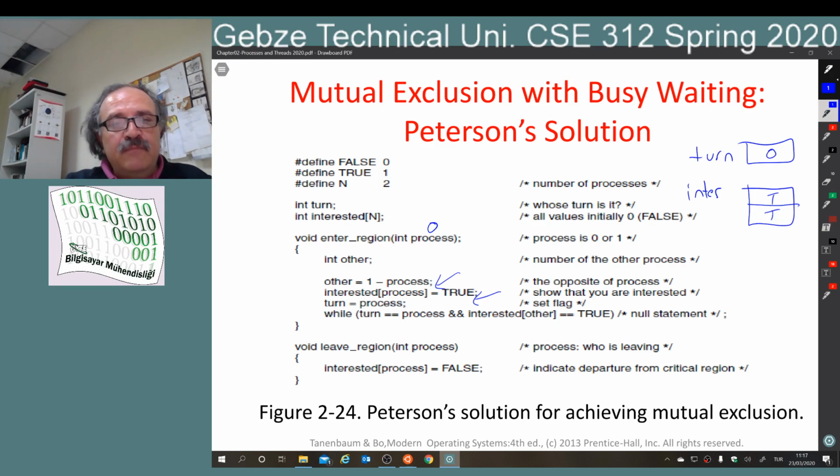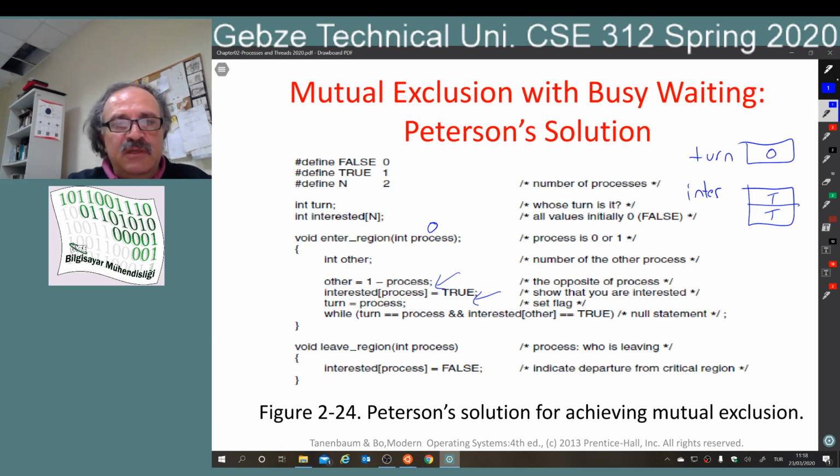And when you do that, you need to check all the other interested parties. If this condition holds, then you need to wait. Okay? Then you need to wait. So this is generalizable. And I think, in fact, there is a good question at the end of the chapter to make it generalize to more than 2 processes. This Peterson solution is generalizable to more than 2 processes.